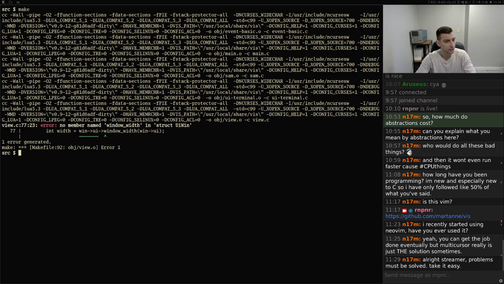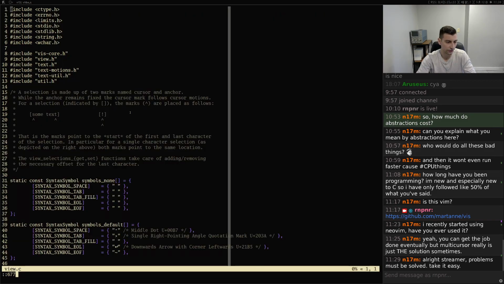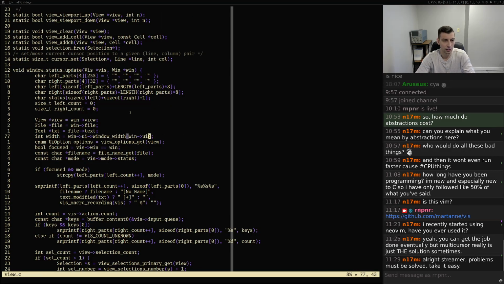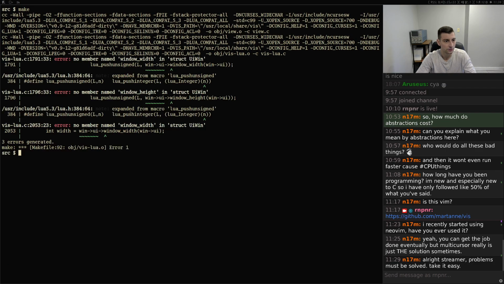And now we'll do this. So view.c 77. Don't need that anymore. It's just the width. We'll delete that. And then Lua.